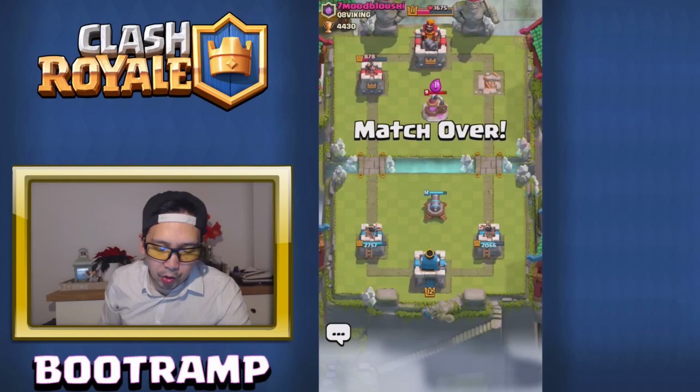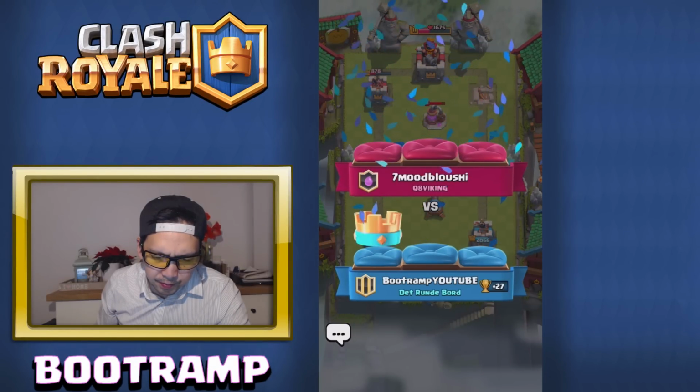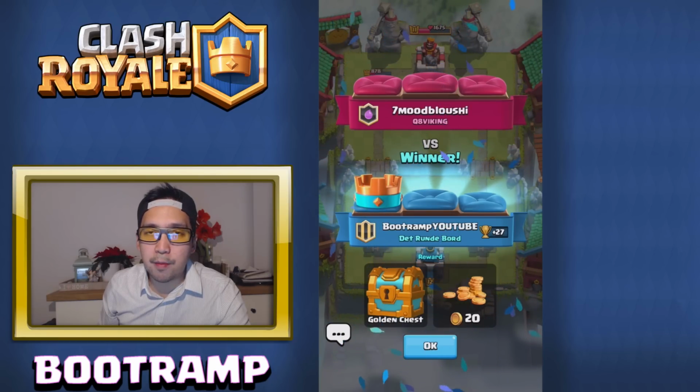And hopefully we're getting something cool from the chest. Or the chest drop. Something cool, please. Come on, come on, come on. A golden chest. Alright, we're going to be doing another battle, guys.